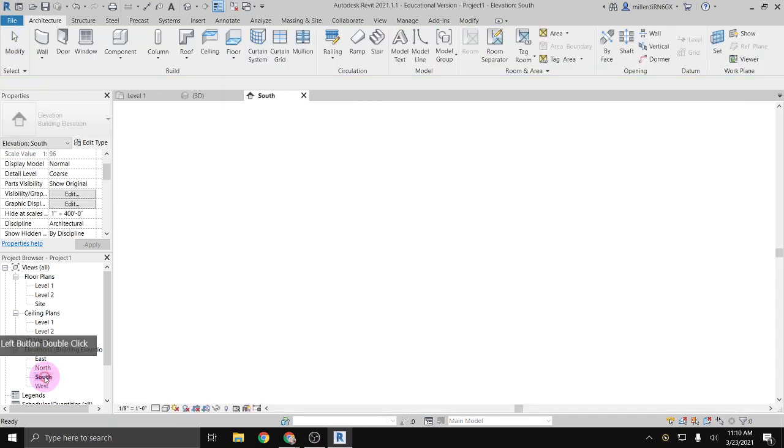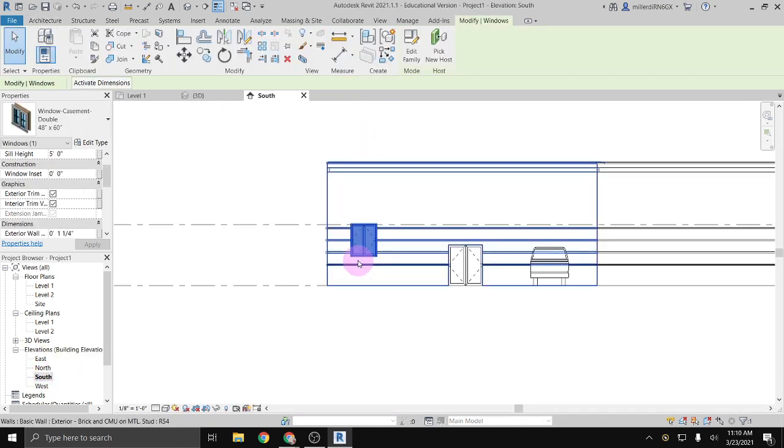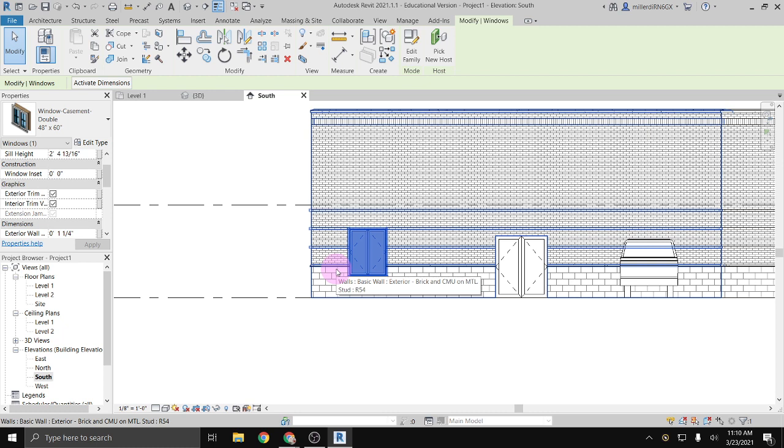Or I could look at it in the elevation. I don't know why I'm so zoomed out, but I'll just scroll to zoom in. And I could just move it. So I could say, oh, I want it down. And it updated here as well as here. I could place dimensions to move it around. There's lots of different ways you can do things in Revit. And one of the things I really love about it is none of them are permanent. Any changes you make in one view can get changed and updated later.